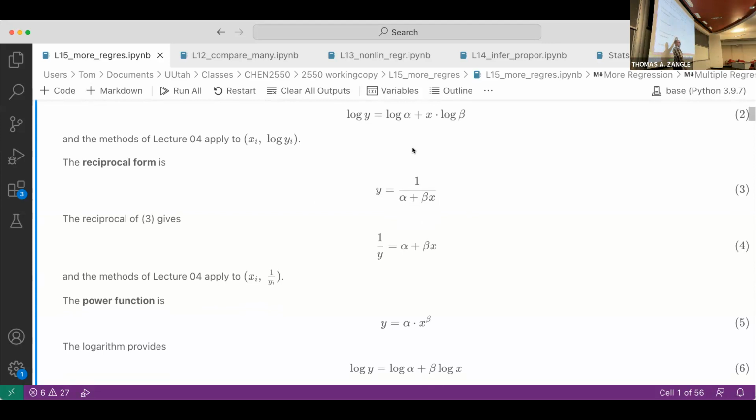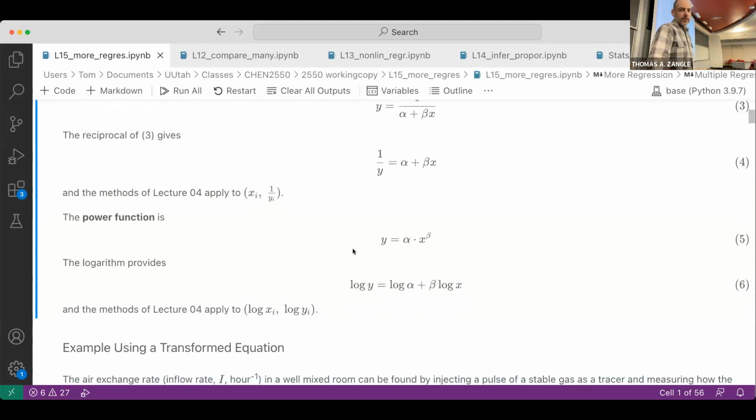Remember, these are just math tricks we can do to avoid nonlinear regression. Because in nonlinear regression, we have all of these other issues that we had to worry about, like guessing. We had to put in a guess for what the fit coefficients actually are. But by using this method, if we can transform it to a linear equation, we don't have to worry about that.